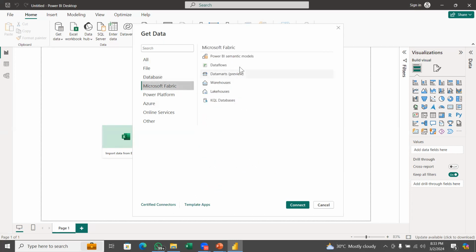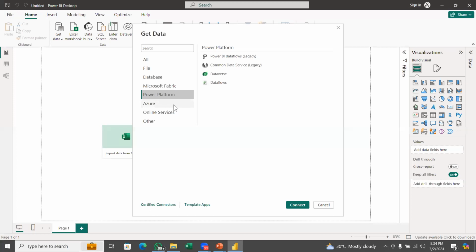We also have Microsoft Fabric, which includes Power BI semantic models, dataflows, datamart, warehouse, lakehouse, and KQL database. We also have Power Platform, which contains Power BI dataflows, Common Data Service (legacy), and Dataverse.